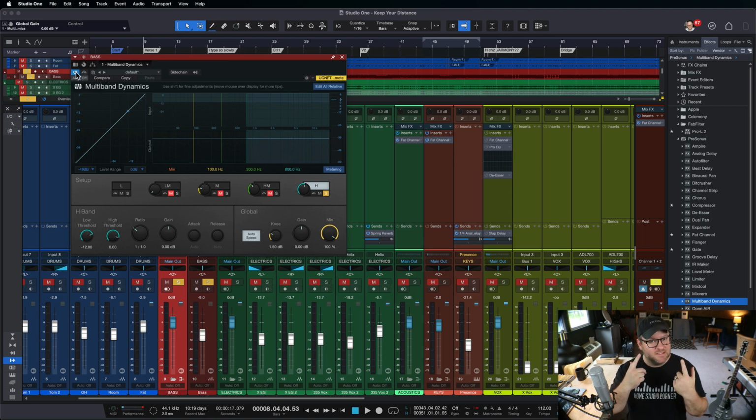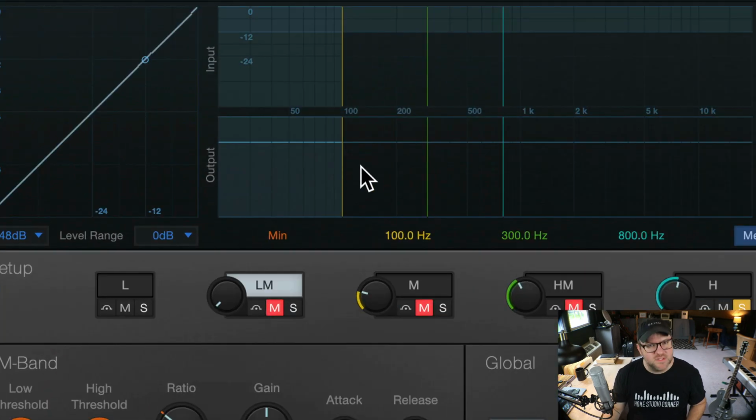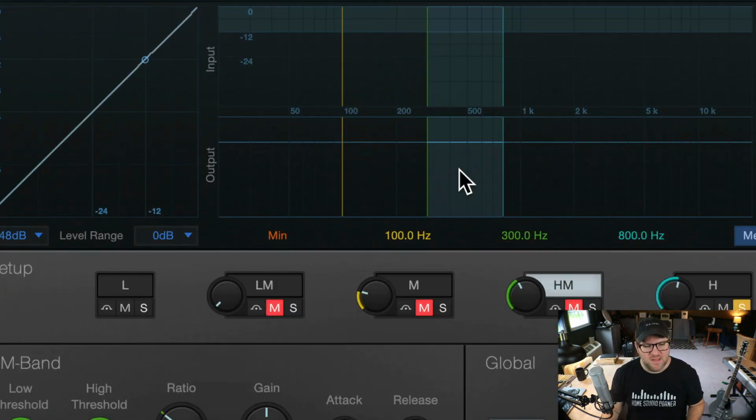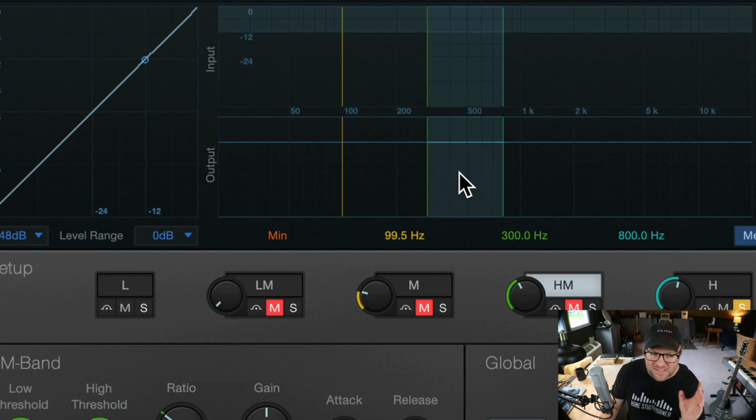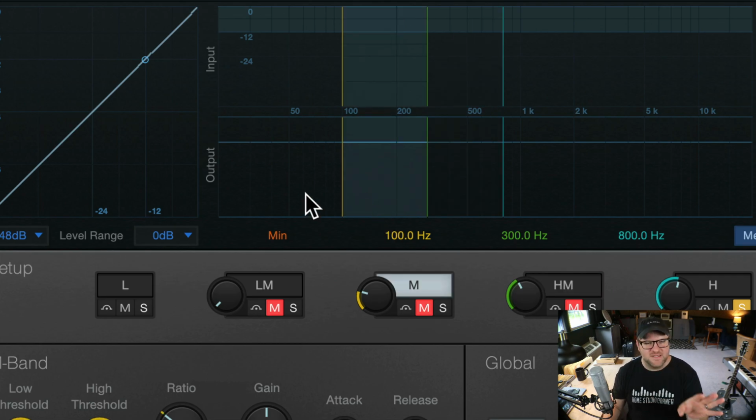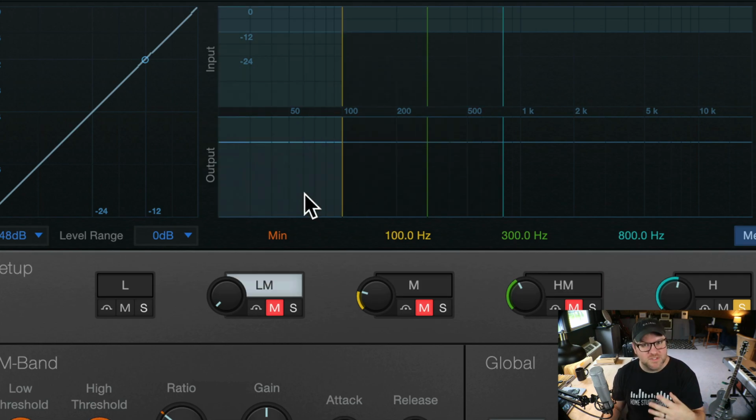Now, in my mind, I divide bass up into about 4 groups of frequencies. I've got the lows, which is 0 to 100, the low mids, 100 to 300, the mids, 300 to 500, and then the high stuff, 800 and up, sorry. And we're going to listen to each of these because you may think you know, but a lot of times you're a little off. And I don't mean that as an insult. I myself regularly do this just to remind myself.